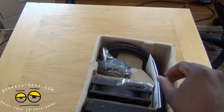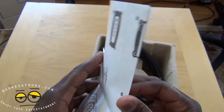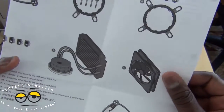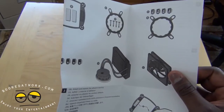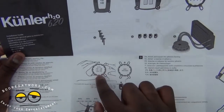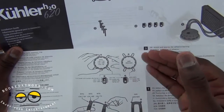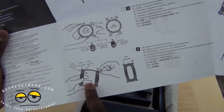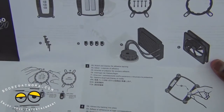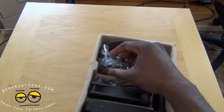Let me just pull this out. So in here we have our Antec installation guide. It's very important you look at the installation guide. I'm glad you guys are watching this video and we'll show you an install when we do our next PC build, which is very soon. The guide shows you the brackets you need to use — there are different brackets. The wider bracket is for your Intel, and the smaller X is for AMD. It's a very simple way to look at it, and it shows you the components too. It's a nice guide, I suggest you look at it.